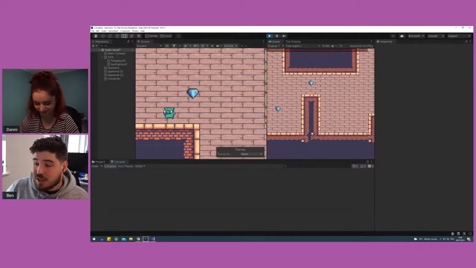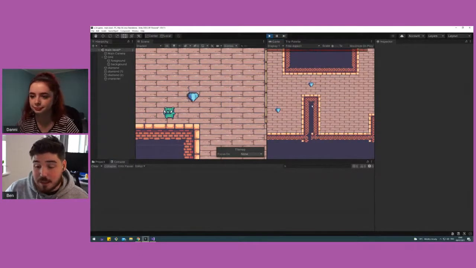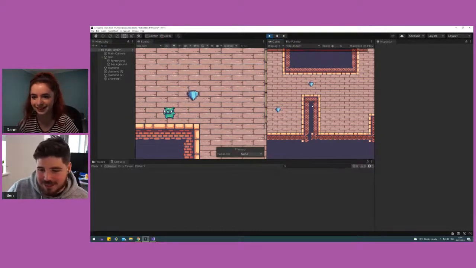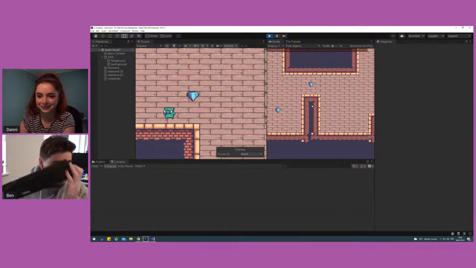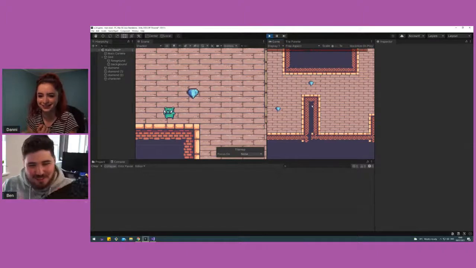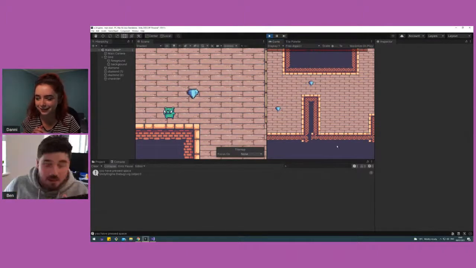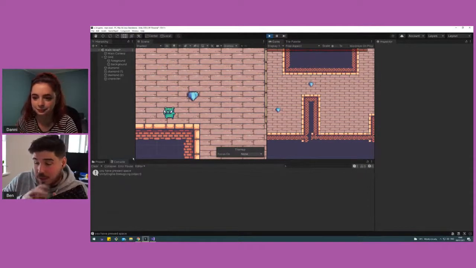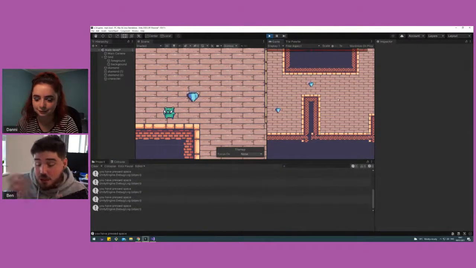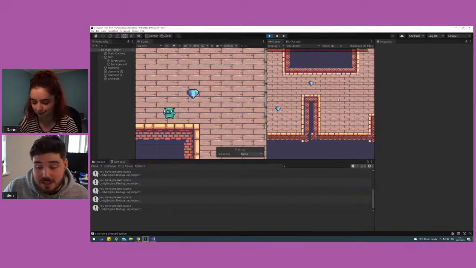But if I click into the game here and I press space, and I'll try to press this loudly so you can hear me doing it. I've got my keyboard. Here we go. As you can see, it's saying you have pressed space. So every time I press space, we should... Oh, hang on. We should get a new message. So that's all that's doing, it's just detecting when I've pressed the space bar.